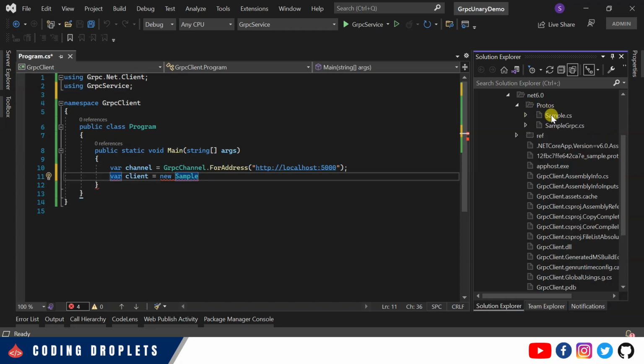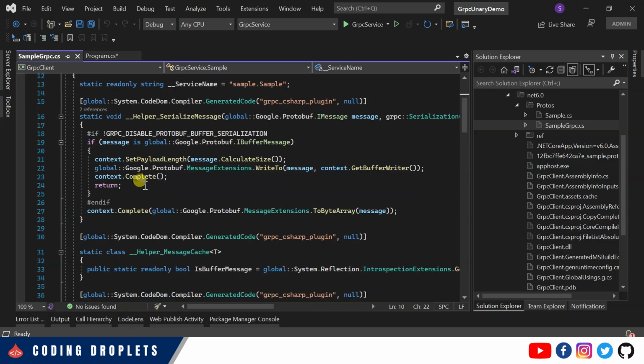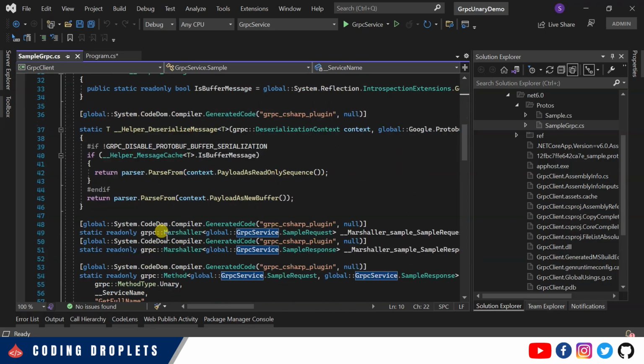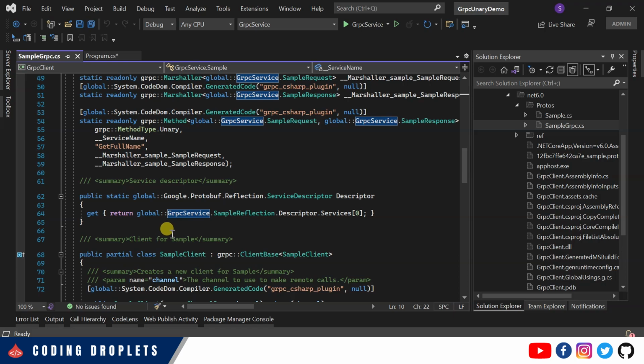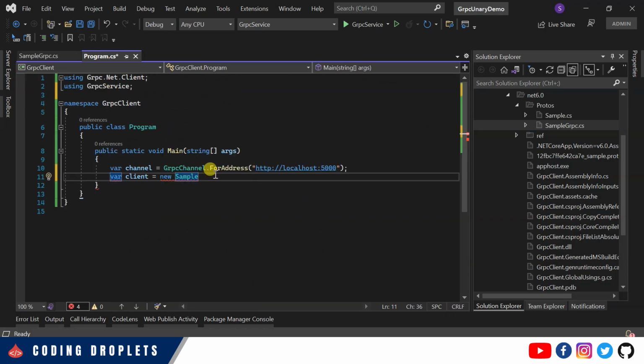In these CS files we have this gRPC namespace, so we are going to use some methods in this particular class. So sample.sampleClient. Here we have to provide the channel as a parameter.